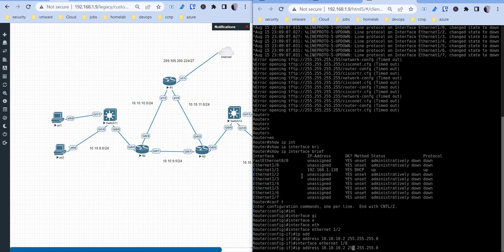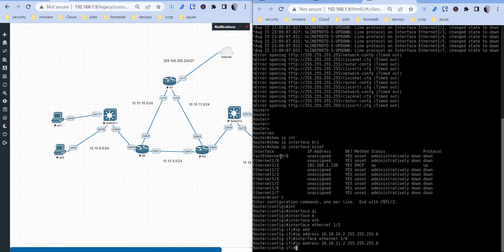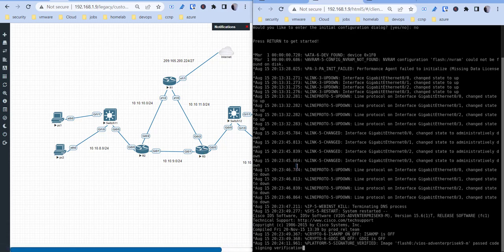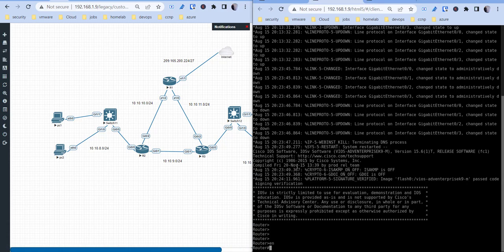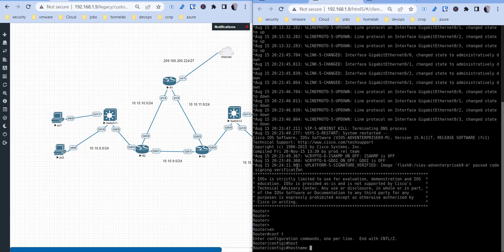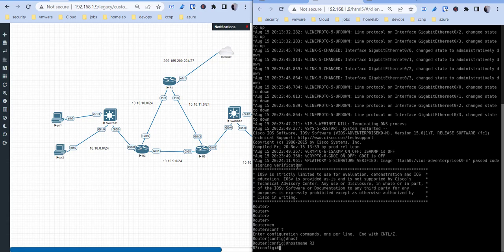Let's make that 11.2. All right, and then router 3 here. I didn't change the host name on the other one, but it's okay. So now let's get this one going.